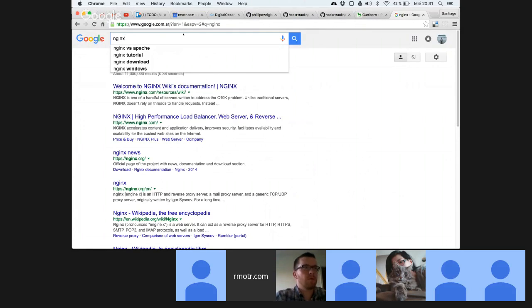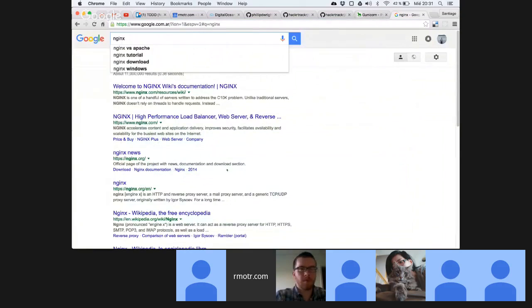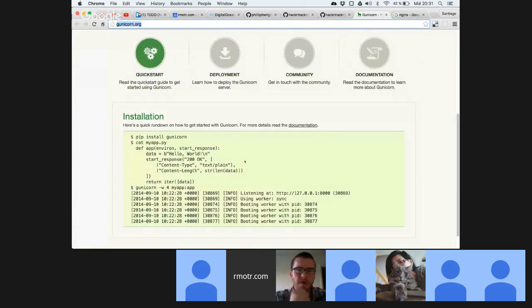So what we do is we install Nginx. We ask Nginx to serve on port 80. So when I'm hitting this domain here, I'm hitting port 80. And then we tell that server to do something like, if someone is asking you for something like styles slash something.css, do the serving yourself.